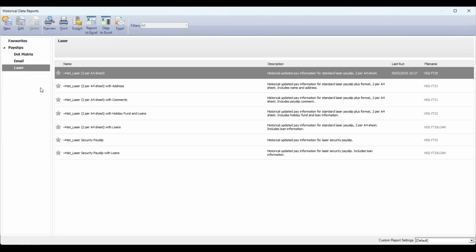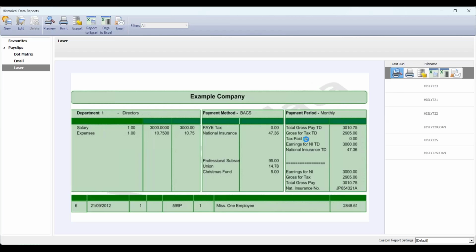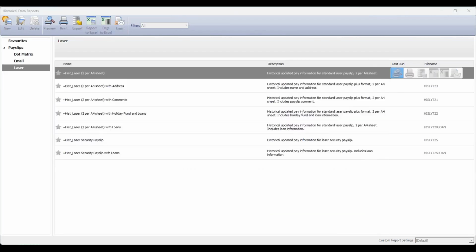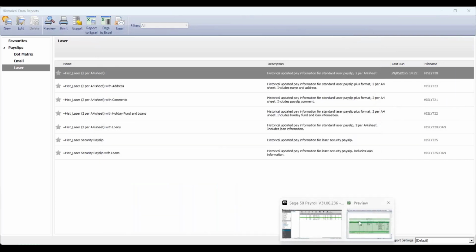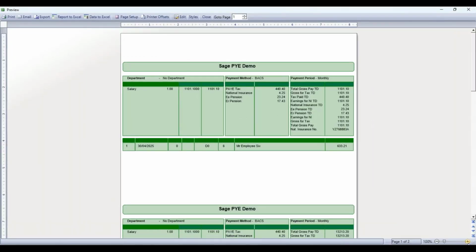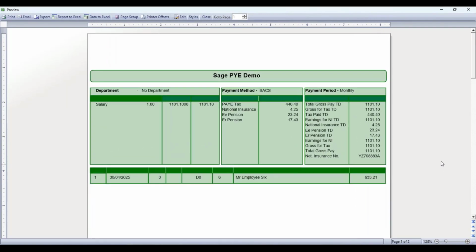So let's just look at a layered payslip. Preview this. So exactly the same layouts as the pre-update options that you've got. It's just a way of being able to get to them after you've updated the records. So these will be really good to compare to once you've made the mistakes, you know, if there is any difference to the pay and whether you need to give the employee anything or whether they owe you any money next period, for example.